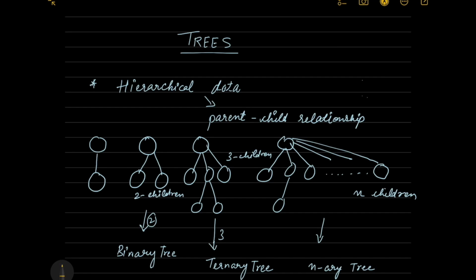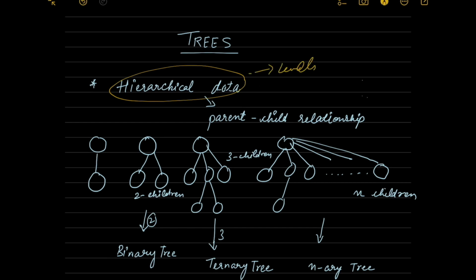Hey everyone, welcome back. In this video, we will be learning about trees, which is another very important data structure, and it is a prerequisite for you to be able to understand graph. Okay, so trees. Trees are basically the data structure which is used to represent hierarchical data. By hierarchical data, I mean a data which has got levels.